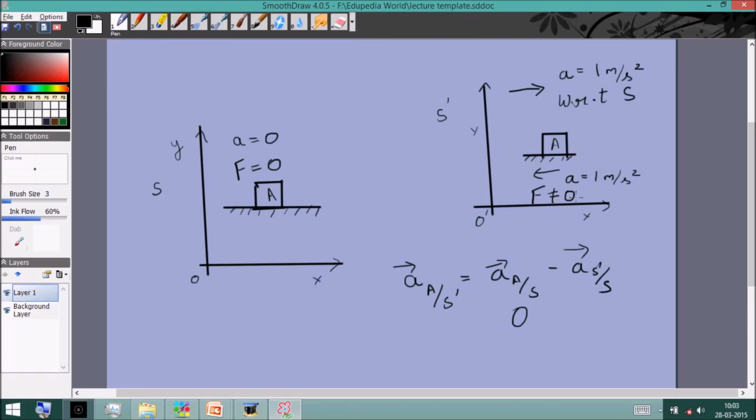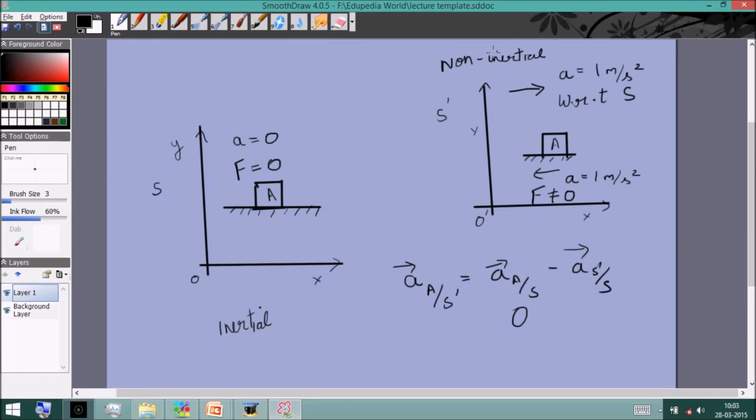We can understand the acceleration being different in different frames because after all, acceleration is relative, right? So as you change the frame, the acceleration relative to that frame must change. But force is not relative. Force is measured by, for example, hanging a spring balance and weighing something. So force measured is never relative. So one man measures the force and sees it to be 0. The other man measures the force and sees it to be non-zero. Obviously both of them cannot be true at the same time. One of these is true and one of these is false.